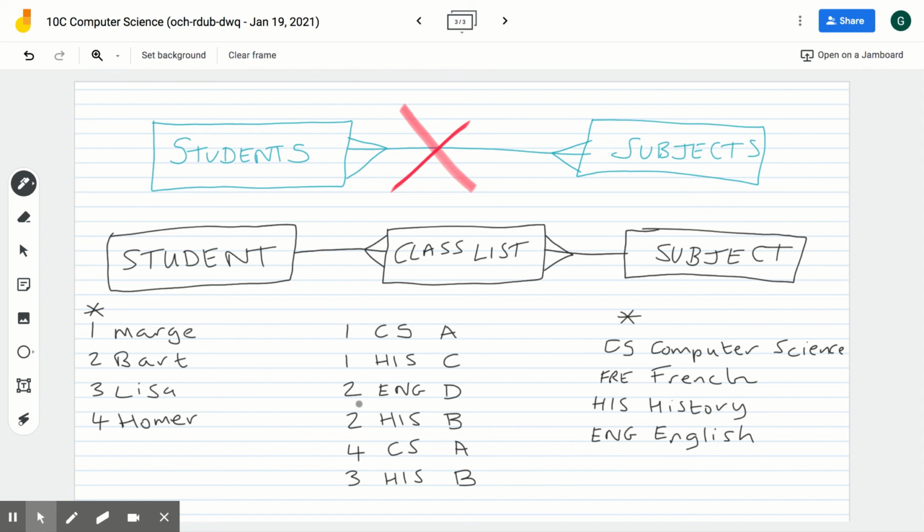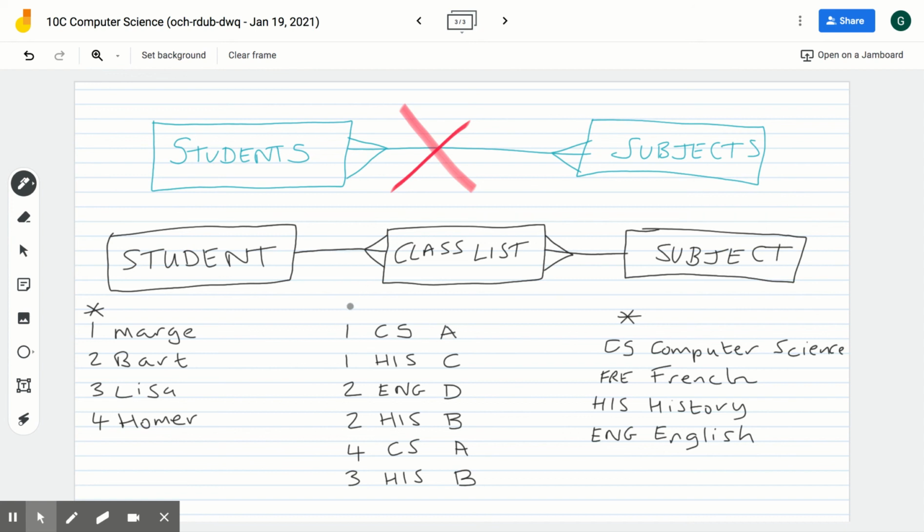We've also got our students along here, but what we can see is if we're trying to find a way of getting a primary key for this table. Now, if we look at the field for student ID, well, that is not unique for each record. And if we look at the field for subject code, that is not unique either for each record. And target grade is also not unique. So we're going to need a combination of keys.